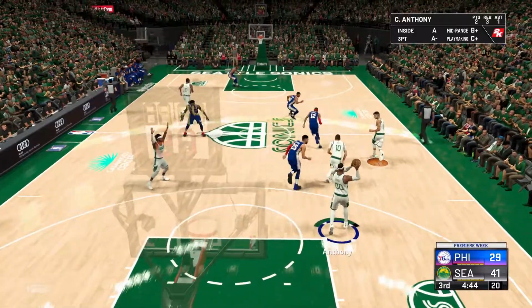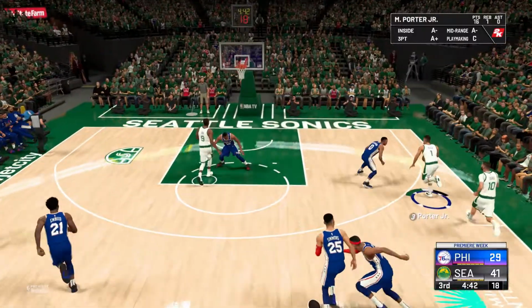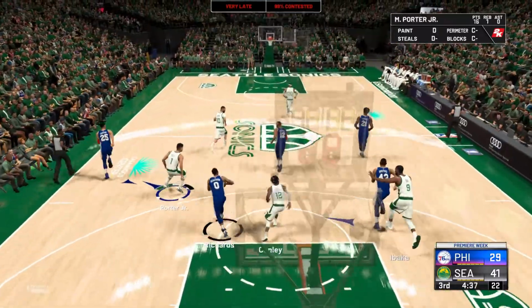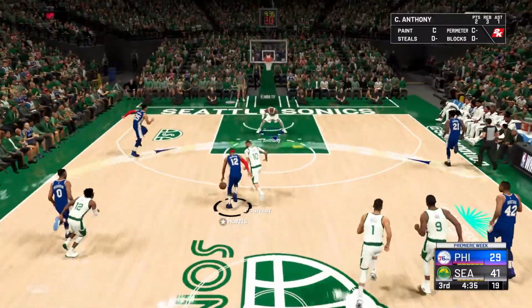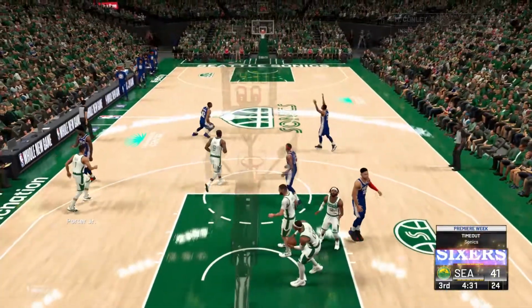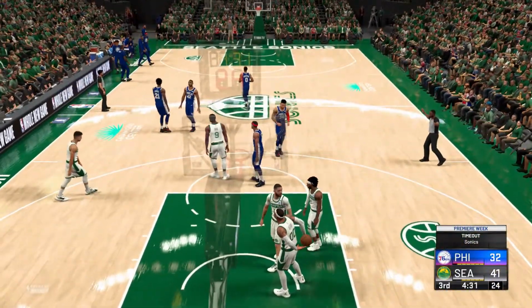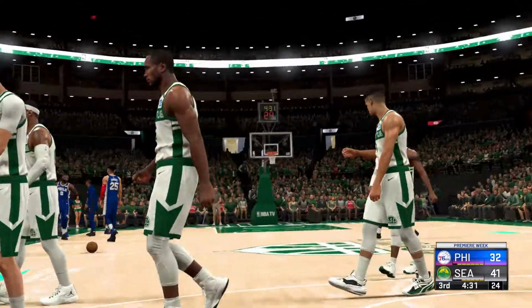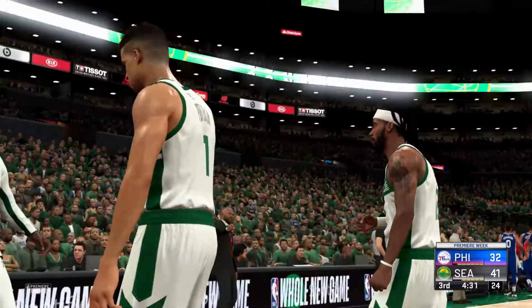I know it's about defending the post and the three-point line these days, but still got to be active in the mid-range area, and the defense gets away with one there. Harris with it. Defended now by Fournier. Embiid wide open. Basket is good. The assist from Harris. Harris has got his 3rd assist on the night. Seattle calls timeout.